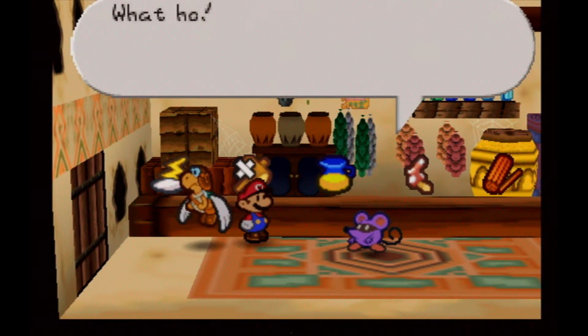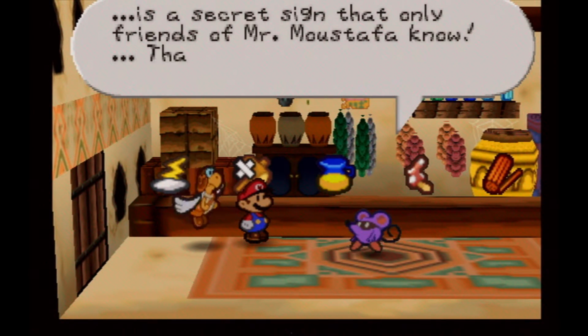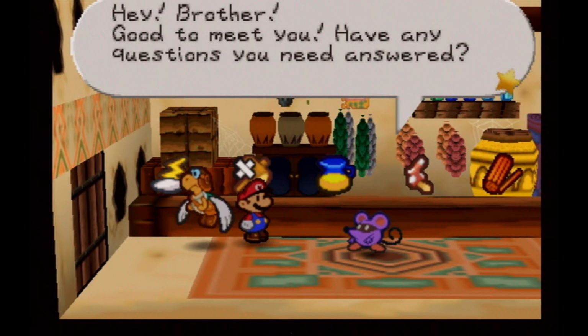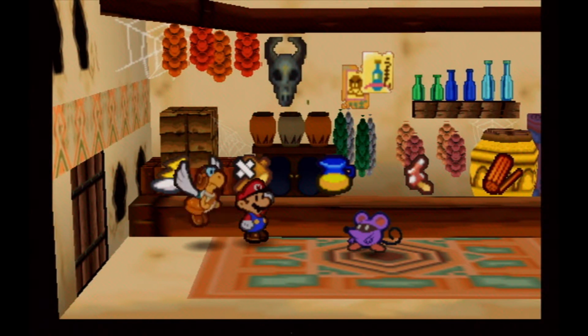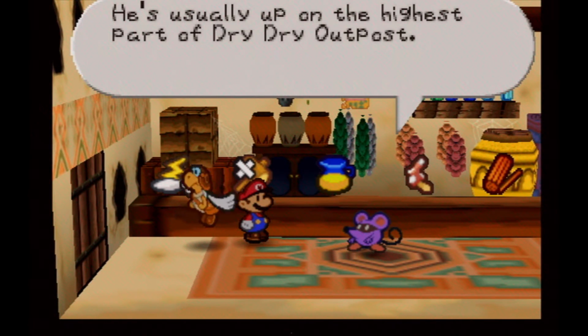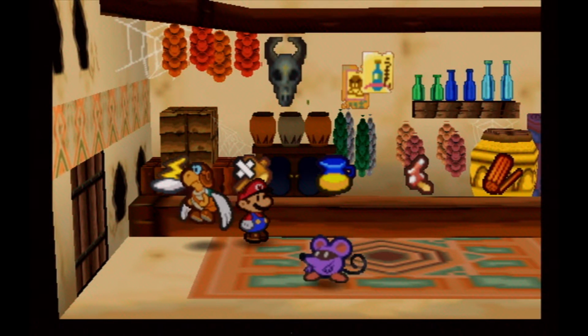Alright, thanks. What ho! Buying a dusty hammer after a dried shroom! It's the secret sign that only friends and Mr. Mustafa know. That means you're in with Mustafa. Hey, brother. Good to meet ya. Have you questions need answering? You want to see Mr. Mustafa? He's usually up on the highest part of Dry Outpost. Just keep on going up, my man.